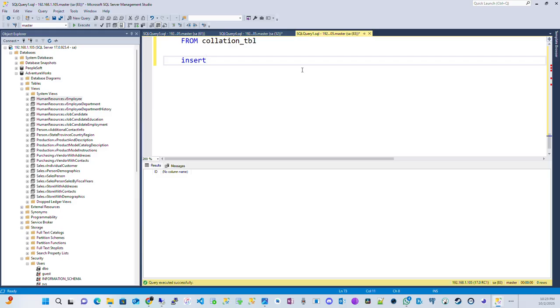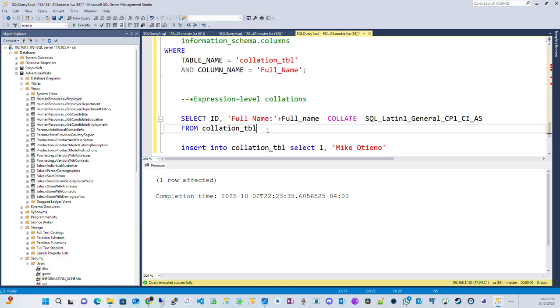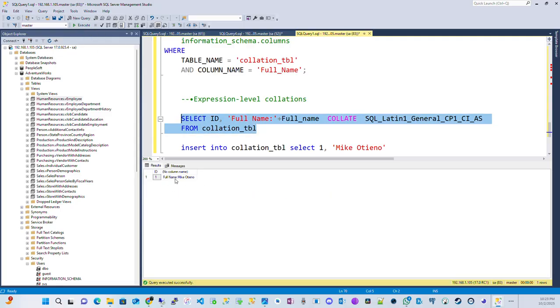Insert into that, select one, Mike Otieno. So if I insert that record there, and then now I come back and run that collation level in the expression, then you can see that full name is equal to Mike Otieno.